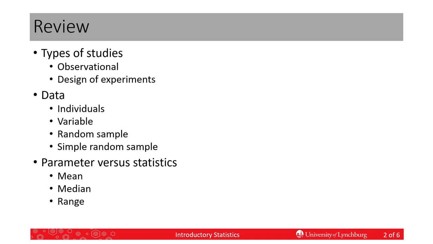The topic of parameter versus statistic is an area where students often become confused over the course of the semester, mainly because we talk about it now and then don't use it again together until near the end, and they tend to forget what they've learned here in chapter 1. So we have characteristics we want to know about — the mean, the median, the range, the mode, standard deviation, there are many of them. Usually we're interested in learning about the population characteristics, such as the population mean. If the mean we're talking about is the population mean, then that is a parameter. Remember: p for population and p for parameter, they go together.